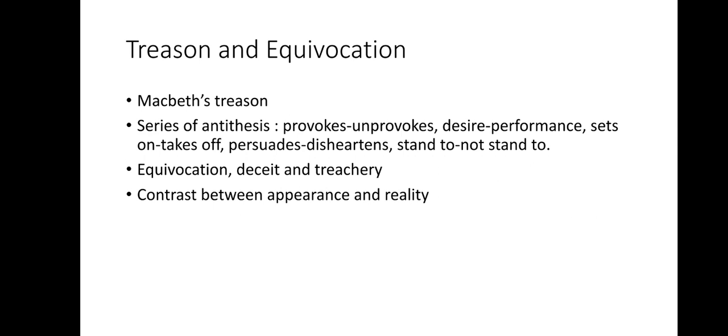Here we can see they consist of a series of antitheses. I have mentioned the antitheses here: provokes, unprovokes; desire, performance; sets on, takes off; pursuit, desertance; stand to, not stand to. This kind of antithesis, which has been propounded by the Porter, has been presented here. All these antitheses are linked with equivocation, deceit, and treachery. These not only provide a constant contrast between appearance and reality, but also suggest the paradox and enigma of the nature of man.